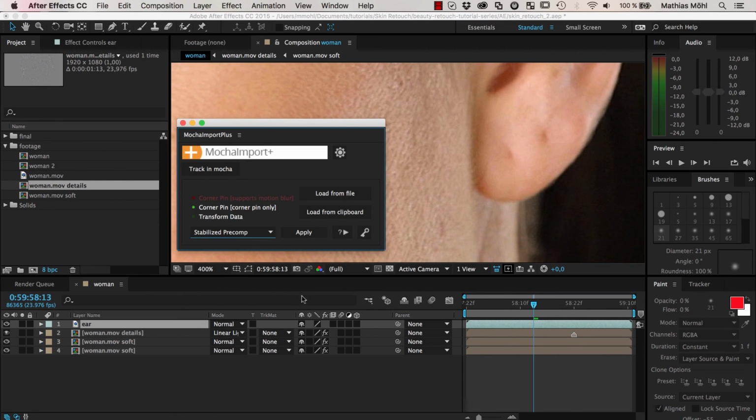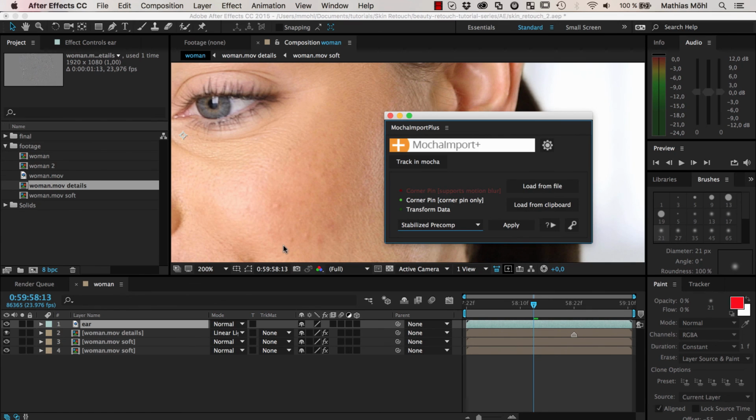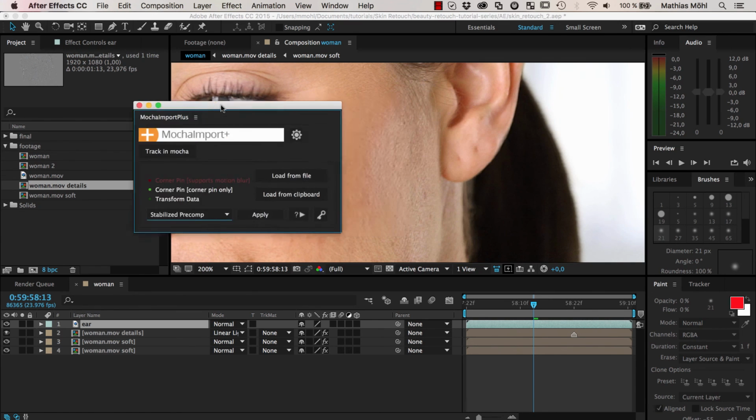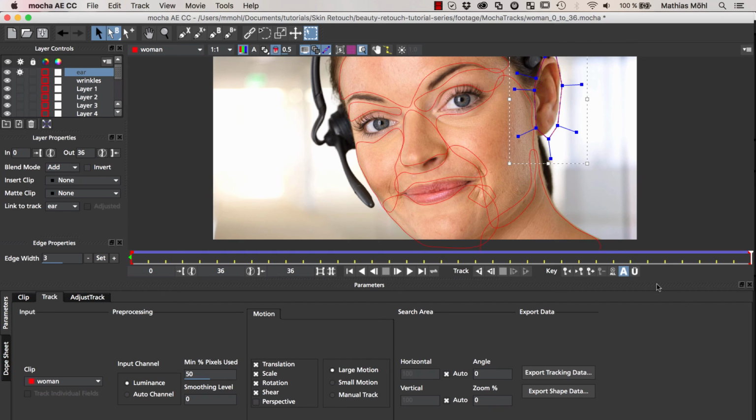And actually for the stabilized precomp, it makes sense to think about the corner pin as region that we have defined with our track. So before, with the previous tracks that we did for the wrinkles at the mouth, we didn't really care about the corners of the corner pin rectangle that we exported, because Mocha Import took care of all the details of moving exactly the points that we want. But now, whenever you track something, so let me quickly go here back to Mocha.